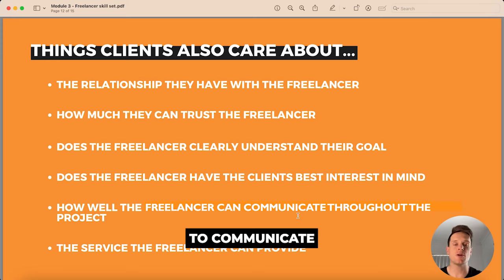Your ability to communicate as a freelancer is going to be one of the best tools you have. And I really don't see enough freelancers take advantage of this. If you go above and beyond to clearly communicate with the client throughout the entire project, what you'll eventually find is that there's no nasty surprises in the end because both parties are clearly aware of how the project is tracking along, and that can all be included in the overall service that the freelancer provides.